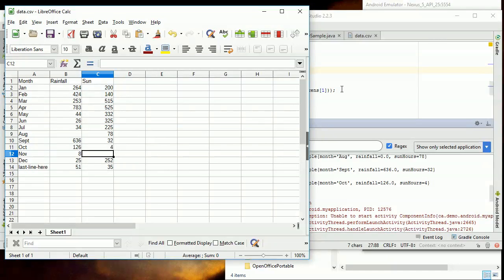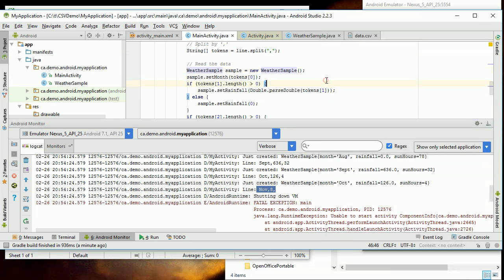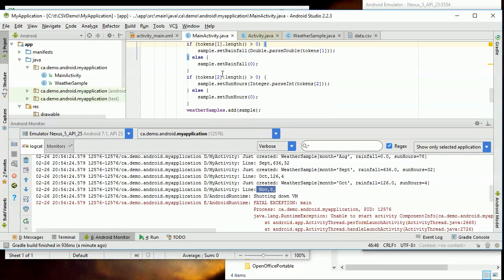Oftentimes you'll be taking in a data file from somebody else, and you might need to update it quickly. So doing a lot of processing on the data file might not be so easy. Down here, I might say something like if tokens.length is greater than or equal to 2. Nope, 3. And tokens sub 2.length, if my string is longer than 0 and my data has actually got that token in it, then we'll run with it.